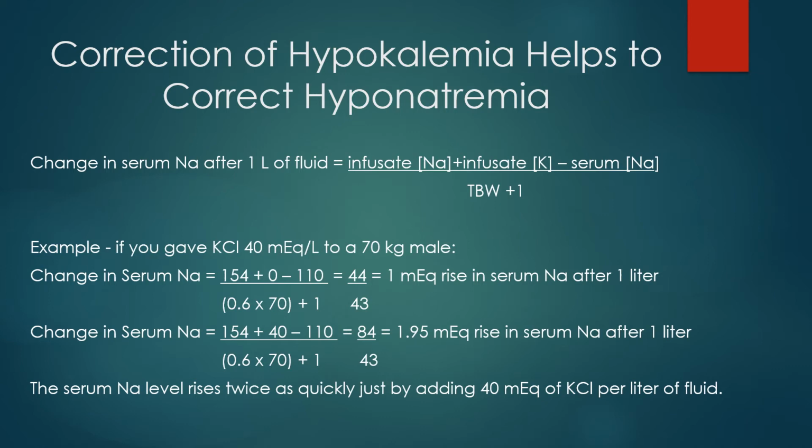So if you're also repleting with oral potassium, you can expect a much steeper rise in sodium level without having to give any additional saline. So in patients who are both hyponatremic and hypokalemic at the same time, try repleting the potassium first and see what happens with the sodium level before giving too much saline.